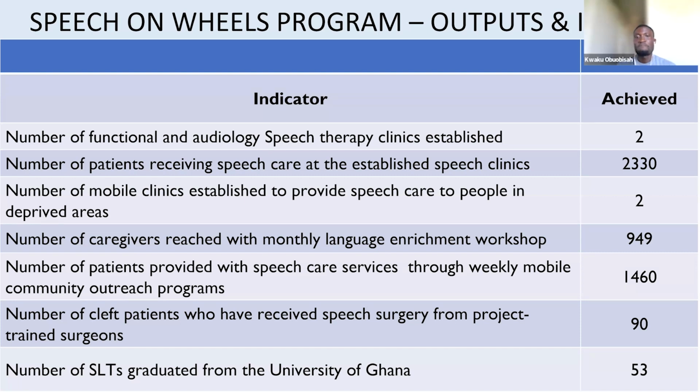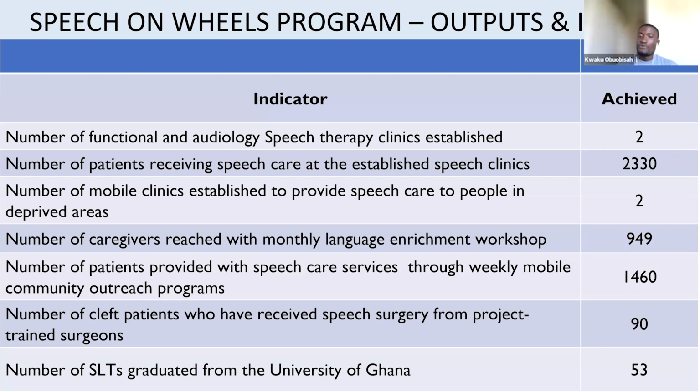Now, the question I ask myself is, where would these patients have been if these clinics were not established in the first place? Because of the high caseload, we have been able to also procure and deploy 2 mobile clinics. These mobile clinics go around once every week in the Eastern and then the Northern regions to provide care to patients who suffer from communication disorders. And we do this in partnership with partner hospitals and then also the Ghana Health Service and then the pool of speech and language therapists and audiologists that we have here in Ghana.